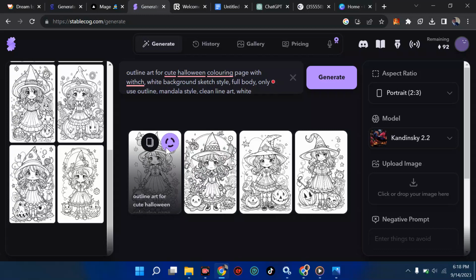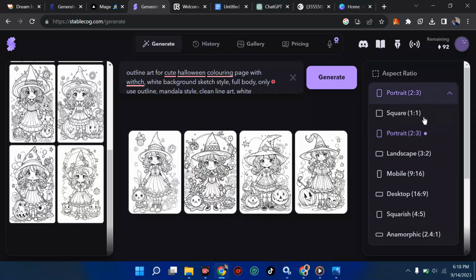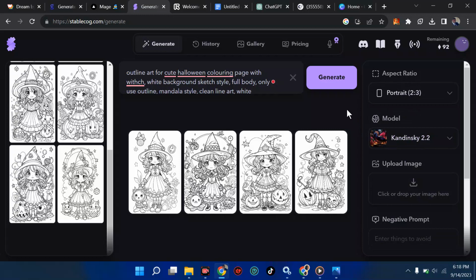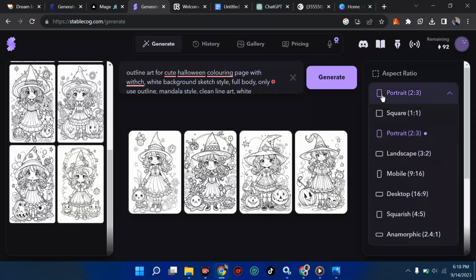I forgot to explain something to you. At the right tab we have something like the portrait. You can pick landscape, you can pick square, you can pick desktop, which is the YouTube version, you can pick squarish, you can pick mobile, which is the TikTok version, and this one which is the Instagram version. Just pick around and move on. But what I advise is to pick square, which is the same height and the same width. This is very, very key. When making books, it's good to have height and width almost the same length.